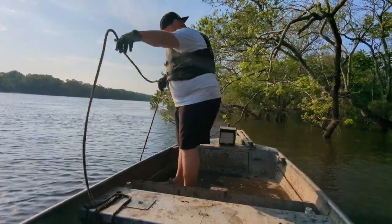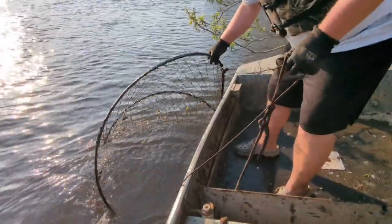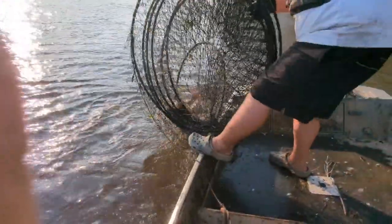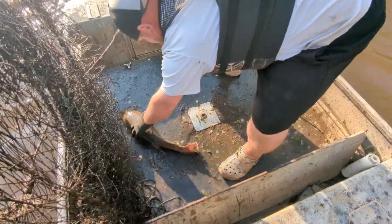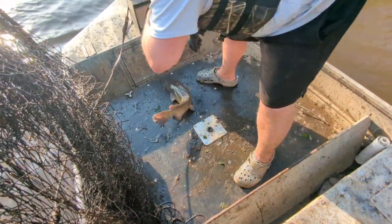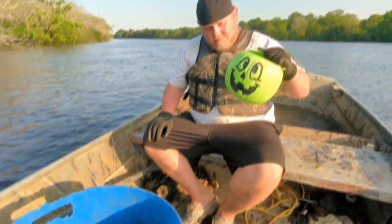Net number 2, see what we got coming up. Yeah, there's a couple of them in there. We got one nice flathead in there. It's a pretty good one. Not bad. That's 2 nets. We got 3 ops and a blue.